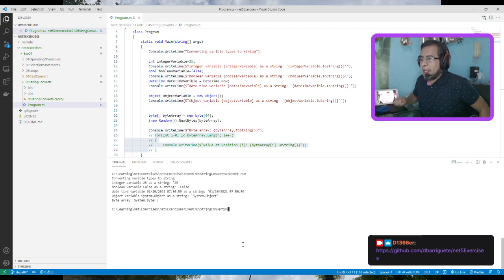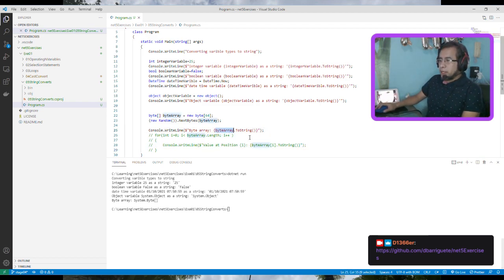Okay, yeah, we have the byte array. We are filling this one with the Random NextBytes method, and then we have this byte array dot toString, and byte array toString returns System.Byte.